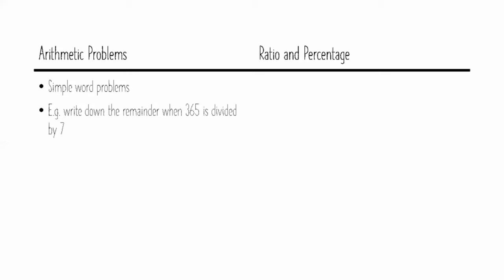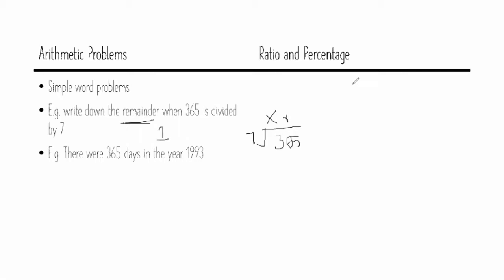While you're doing the question, it's important to note that 365 is the number of days in a year, and 7 is the number of days in a week. So maybe the next part is something related to that. When you divide 365 by 7, the remainder is simply 1 because 364 is divisible by 7, and then you're left with a remainder of 1.